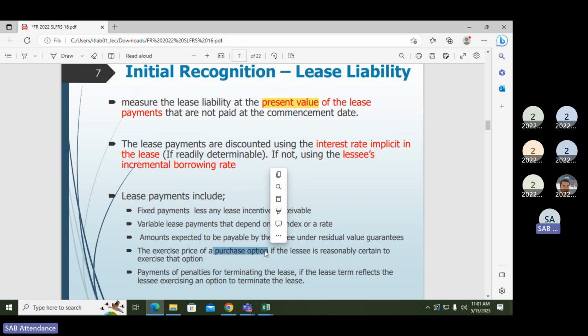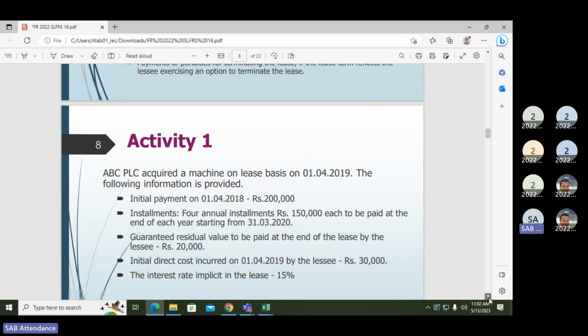So you are not going to make the final fourth, fifth lease payment. Instead, at the end of the 4th year, you are going to terminate the lease. So at inception, if you expect that even though the original lease term is 5 years or 6 years, you are going to terminate it in 4 years by paying that penalty, that penalty becomes part of your lease payment. These are rarely applicable things when it comes to leases, right?